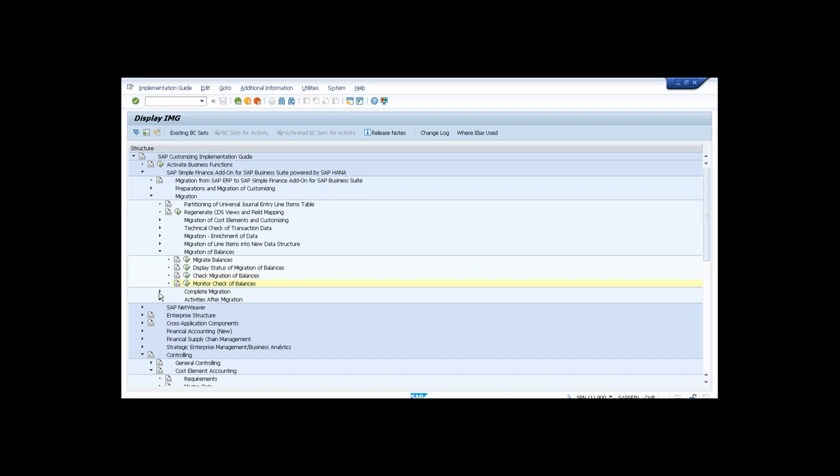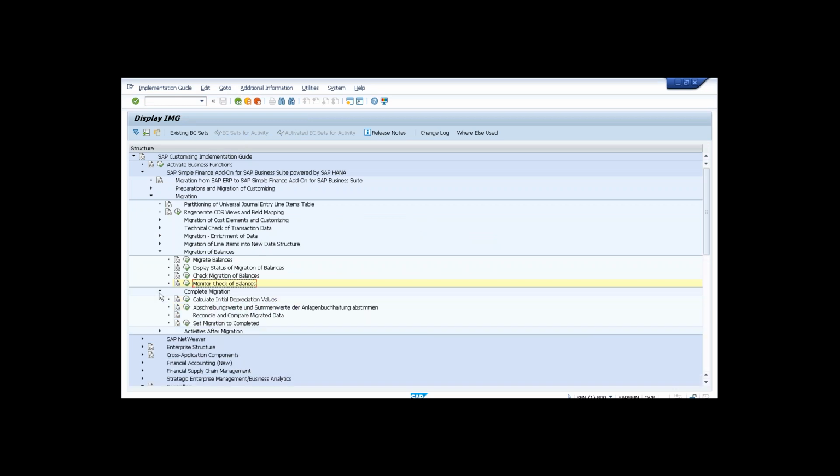Then complete migration, in which you will say, okay, my migration is completed. But before that, for asset accounting, you need to calculate initial depreciation values. Why this is needed is, till the time you do not execute this function, the system will not show you the planned values in AW01N. The planned values will only come once you run this program. Why?